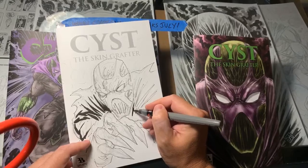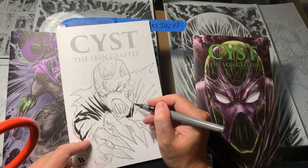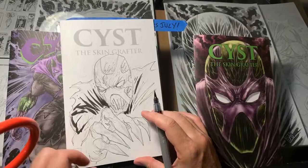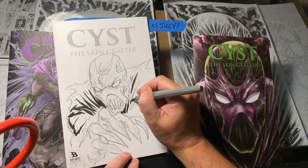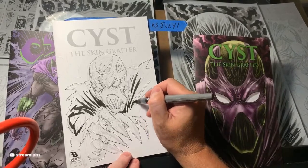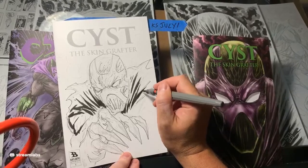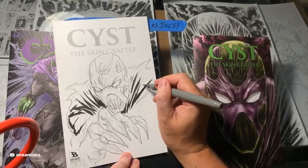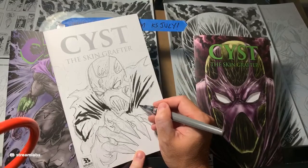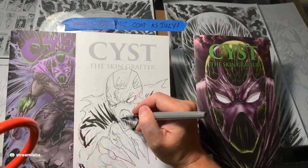I don't have a lot of original art from this book because I did a lot of it digitally, but I did some of the covers and pinups traditionally. And the Versus Zero issue, maybe add a couple bucks for that if you want it. Maybe I'll throw one of those in there if you like comic books and want a Versus Zero issue. Everybody will be getting the digital at the end of this campaign. I just want to wait till later in the campaign to send out the Versus Zero.